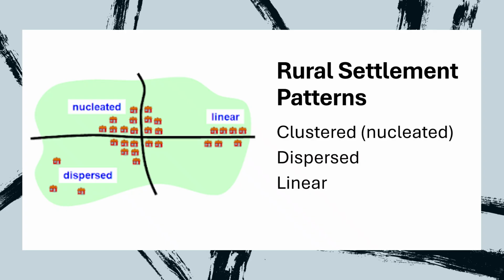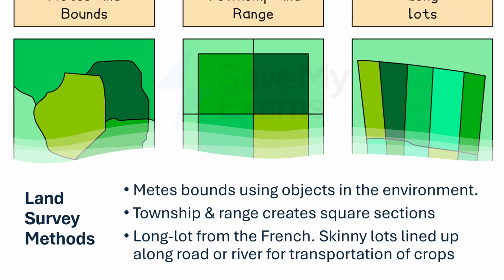Rural settlement patterns were created from farming methods. When we talk about nucleated or clustered, the town was in the center and you farmed around the outside of the town. In dispersed patterns, you'd have a lot of houses that were separated by farmland. You might not be able to see your neighbor. And then linear patterns are where all the houses lined up on a road or maybe a river, and the farming then occurs behind the house along a skinny patch. The house being on the road or a river gives the farmer access to transportation to move the crops.